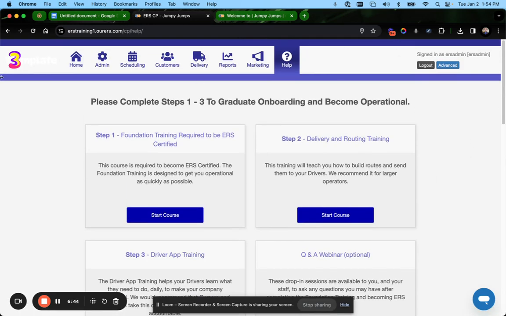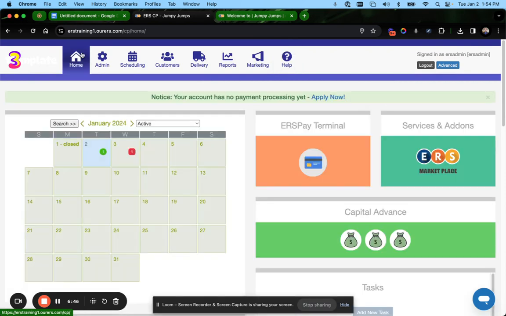So here's our control panel. Any employees that do need access to this will have their own username and password. So we're going to cover that in the next section, as well as access levels and who has control to what.